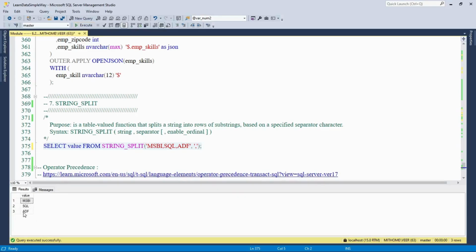So this is how you can split them, or convert them into a column.